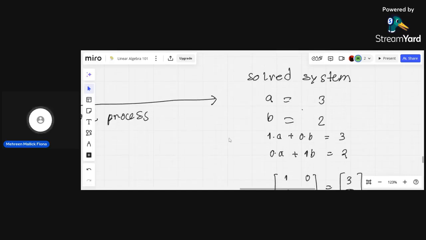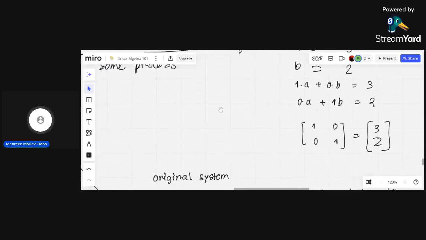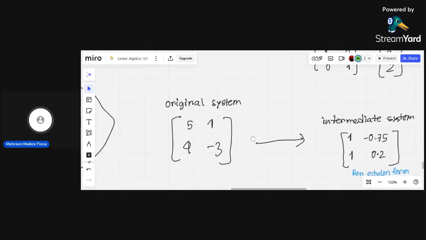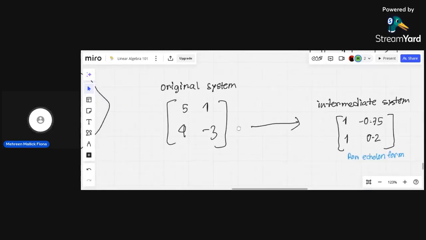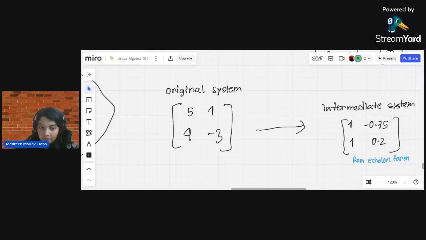And if we want to know how we can reach the row echelon form, we solve the system or the matrix using basic operations.